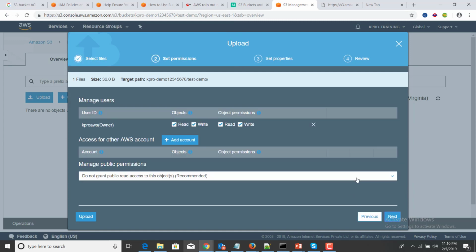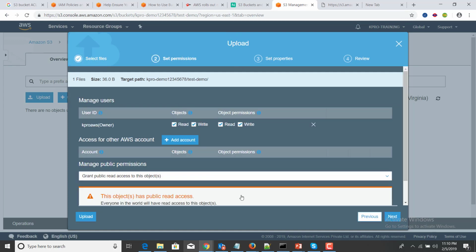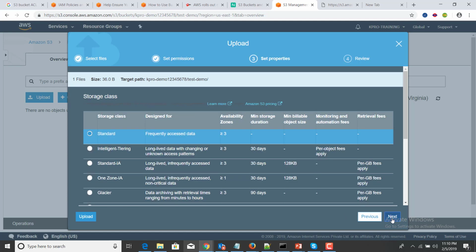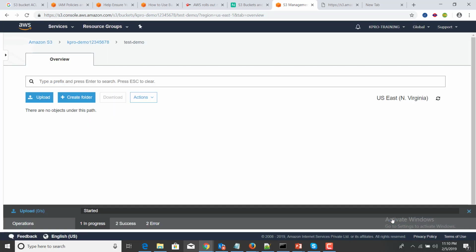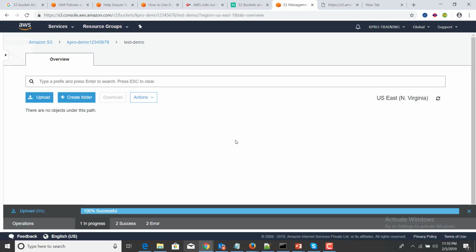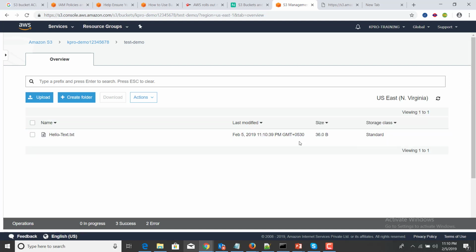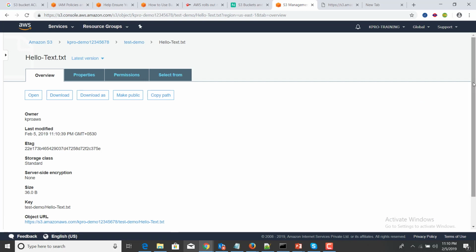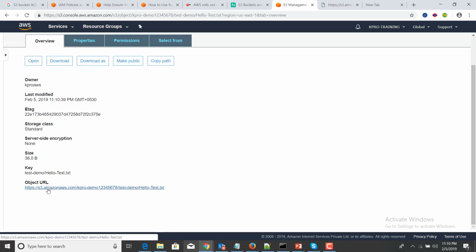Even if I want to make it public, I can make it public and upload it. But for this the endpoint will be different. See, this will be s3.amazon.com, then the bucket name, then test demo, and then hello text.